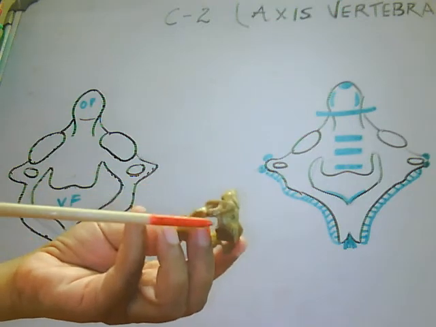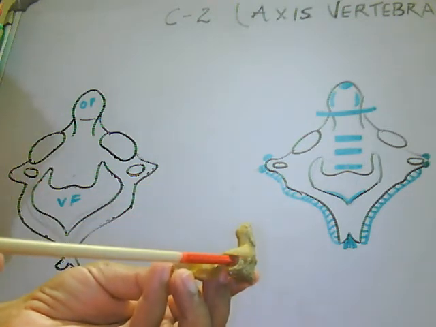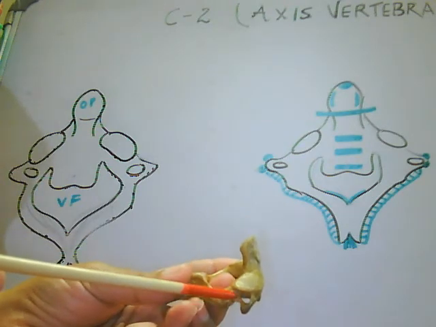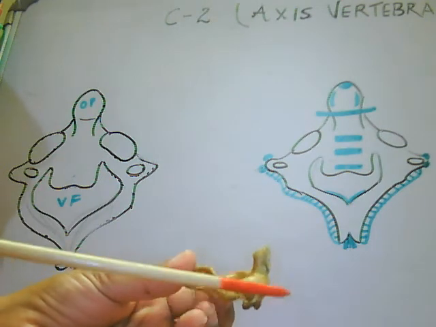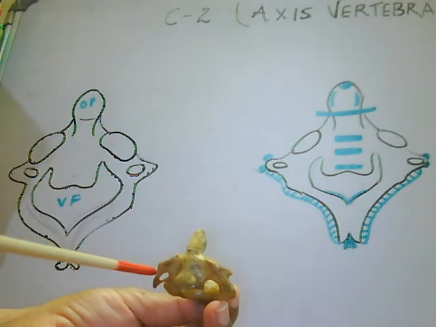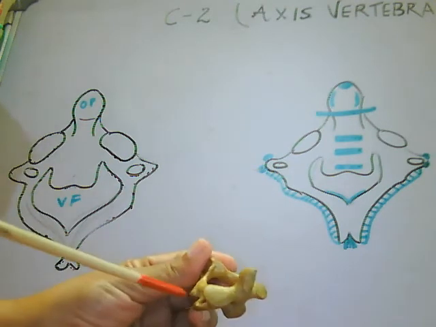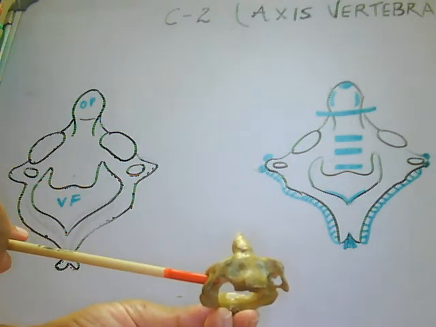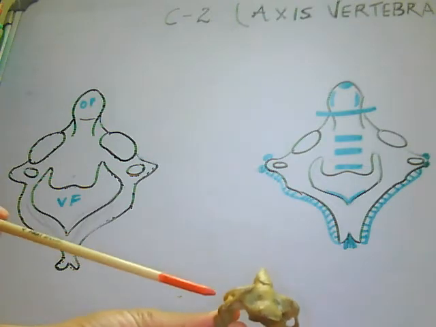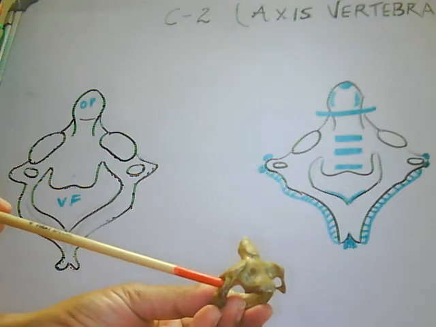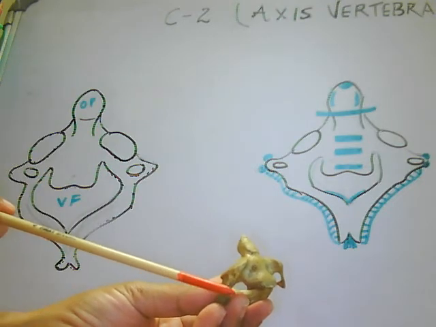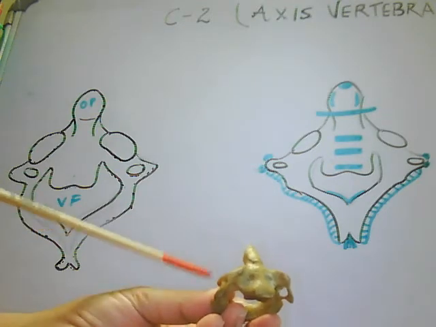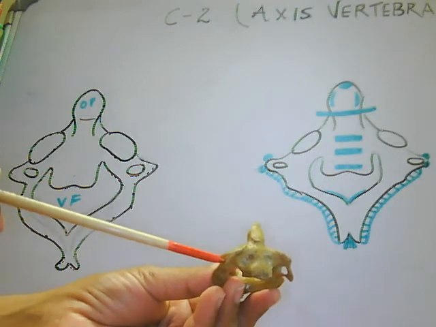Now coming on to the transverse process. From this pedicle and the lamina, you can see laterally there is a projection. This is known as the transverse process. On both lateral sides you will find a transverse process. In this transverse process, you will find an opening known as the foramen transversarium. The foramen transversarium gives passage to the second part of the vertebral artery, along with the vertebral vein and the sympathetic plexus. So these three structures pass through this foramen transversarium, which is situated in the transverse process of the axis vertebra.